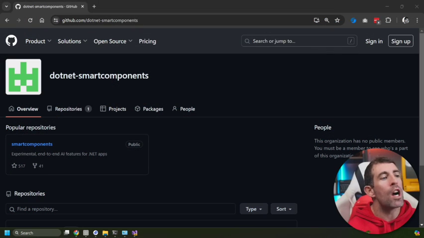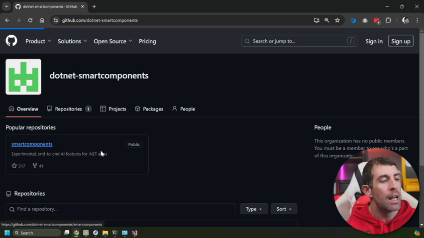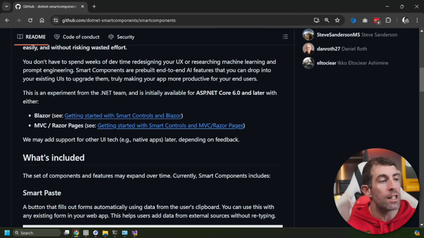Now, it's probably worth mentioning that if you are more interested in just setting up your smart components to talk to the OpenAI endpoint directly, or you want to spin up an AI server in Azure, then you can figure out how to install and configure everything by going over to the .NET Smart Components GitHub, clicking on there, scroll down, you can see we've got the Blazor and MVC Razor page setup.